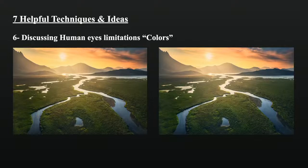And this is also something I always go back to. When I finish a photo, it took me hours, let's say 3 hours to finish. And then my eyes get so used to the photo that I cannot see the flaws anymore. And this comes down to the limitations of the way we see. And we need to refresh our minds. So what should we do? Exactly. This is one very effective solution. Close it down, come back after a while, maybe a day, maybe 5 hours, maybe 2 days, maybe a week. And 90% of the time, you would say, oh, wow, what did I do with this? I need to lower something, add something in, take out something. How did I not notice this?